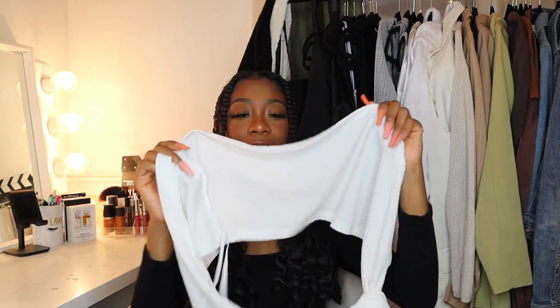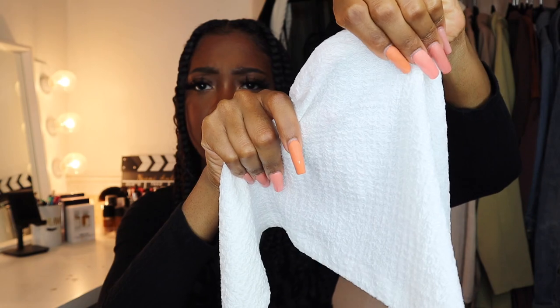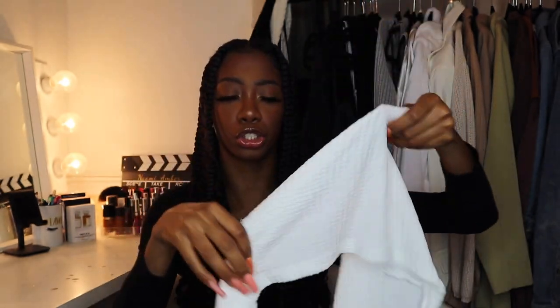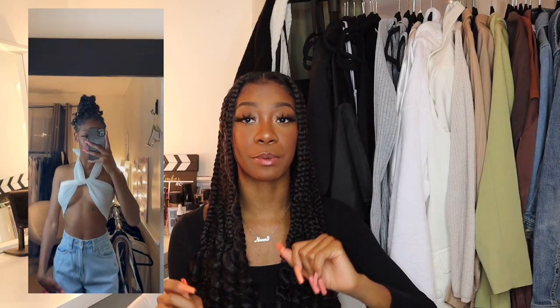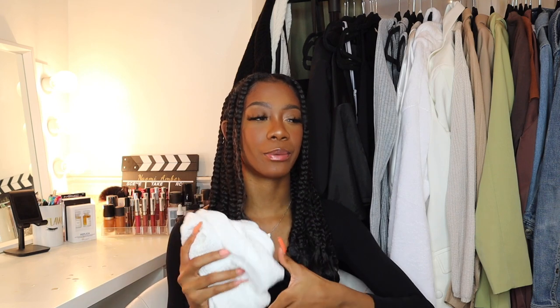It's in this textured white — I don't know if it's catching on camera, but it's like a textured white. It's really good for spring and summer. I'll show you guys how it looks and the different ways I tied it — I tied it three different ways and I'm sure there are plenty more. But this top is a winner, winner, winner, chicken dinner. I'm really excited for this one.